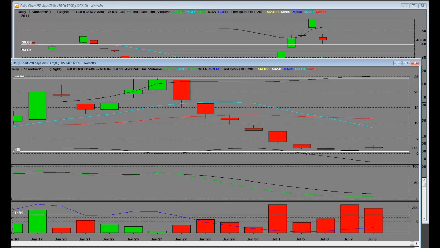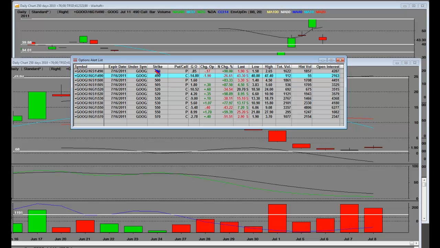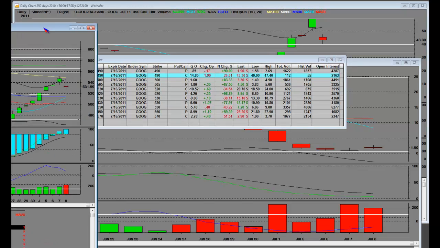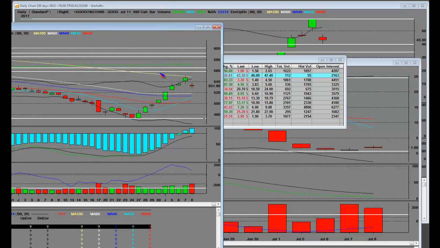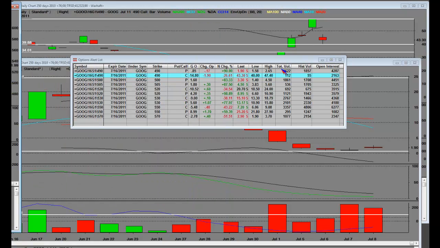This is just what we're going to be doing. This is a 490 call. We're going to be doing many of these strike prices here in the next video. We're going to go through the 570 call, what the 550 put in the money looks like now, and the 550 call, how much premium they were taking out of here. You can see that the 520 put had a 98% gain. Okay, with that $23 reversal on Friday when the equity reversed from its highs into that declining 100-day moving average at resistance. Bam! $23 from the high down to that low. And that created it. Now we'll get into the next video.